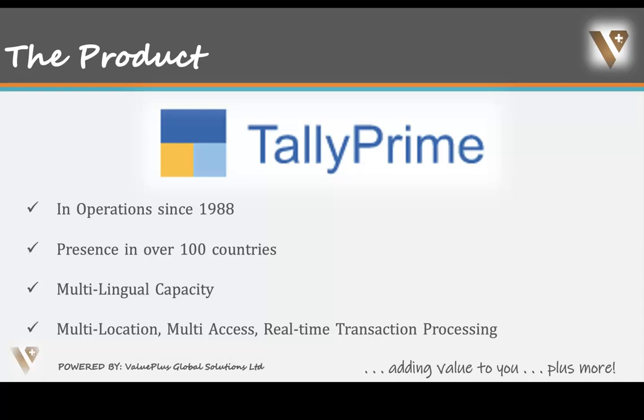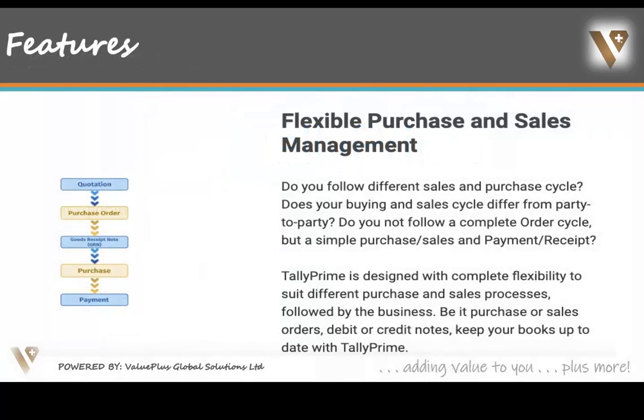After every single transaction, you can go check your P&L, you can go check your balance sheet. Your balance sheet, your P&L, your trial balance, everything is updated after every transaction. So at the end of the month, or the quarter, or whatever accounting period you adopt, all you need to do is click on that report and you are good to go. Tally supports flexible purchase and sales management.